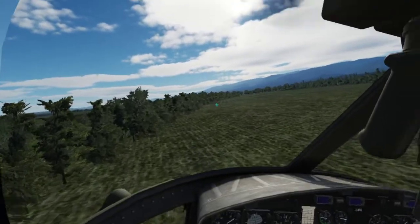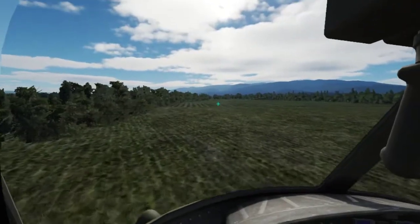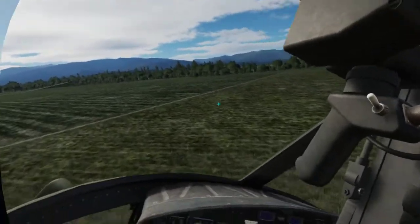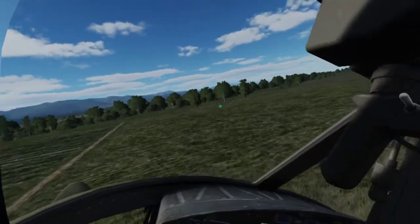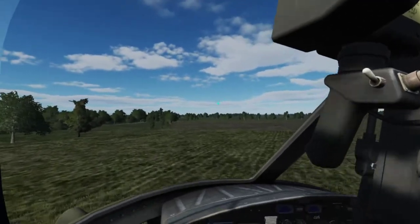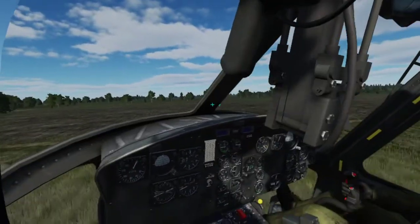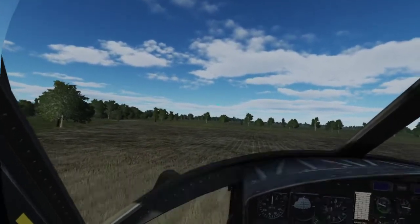So the engine governors have a delay, so if you just rip up the collective, you're going to be increasing the angle on the main rotor before the engines have had time to spool, which is just going to bog the system down, and we're going to drop. And then that can lead to VRS, vortex ring state, where basically we're descending through our own rotor wash, which is sort of like a stall in a fixed wing. So as we slow down below about 40 knots, you're going to start bringing that collective back in.